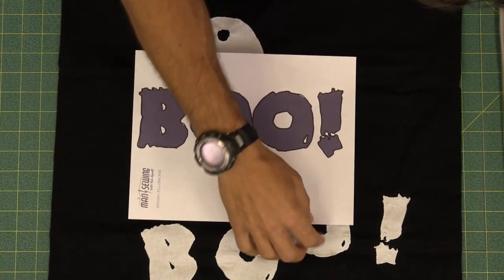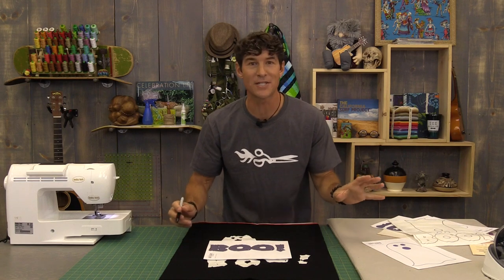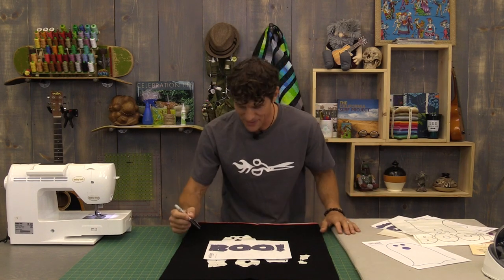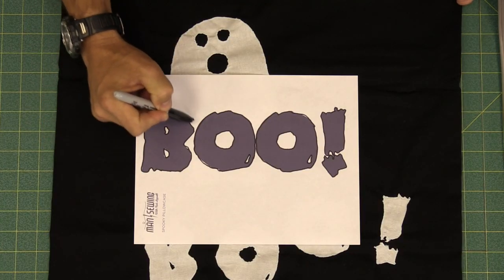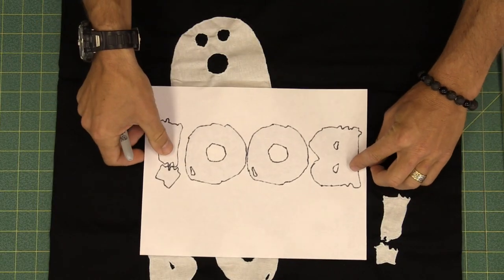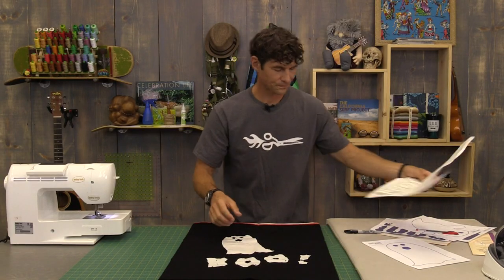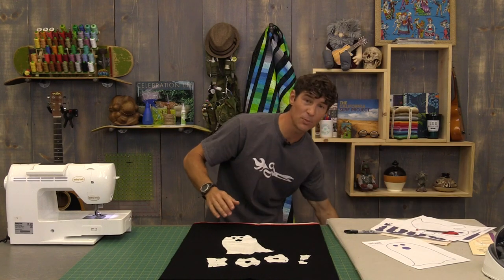In order to do that, one of my tricks is I take the printable, just download it and print it out - there are several choices, I think we've got five or six different ones in this one. And then I Sharpie marker around the outside edge of what I want to trace, so that when I'm done I can flip it over and that actually becomes my trace side so that it's transposed. So when I lay this down and cut the letters out, now it's going to be legible. You've got to be careful - letters like S and T you can get away with, but if it's an L or a J it's going to look pretty darn funny. So that's the trick.